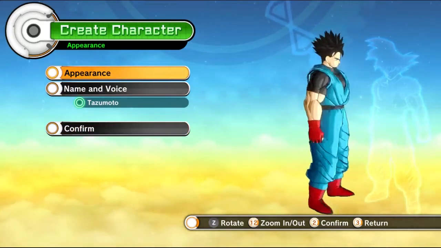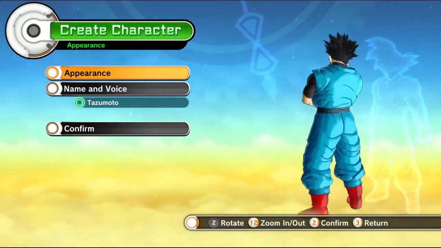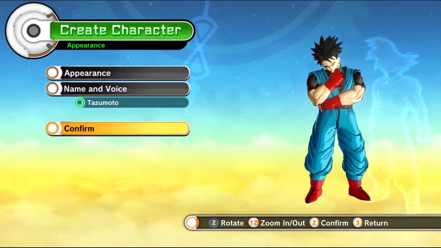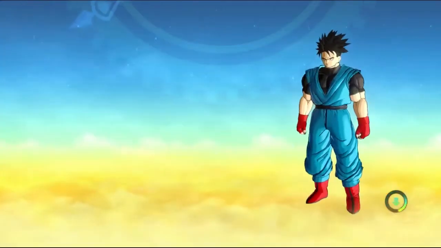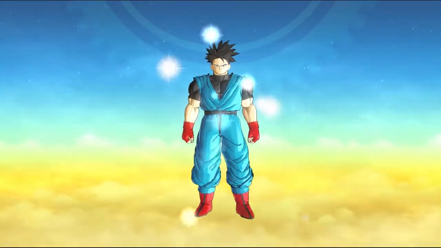Just to make sure, this is the guy I want to go with. He's looking pretty cool. Very tank-like. That's the sort of look I'm looking to go with. Confirm! I like it up close, nice and personal. This guy is gonna be a heavy hitter from up front. So we'll go with that. Yes, I'm ready to go. Ready to step into the world of Xenoverse.